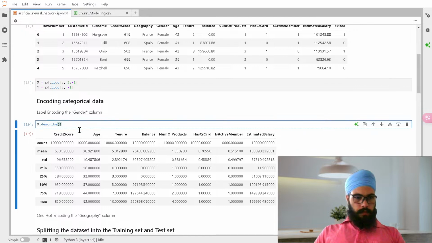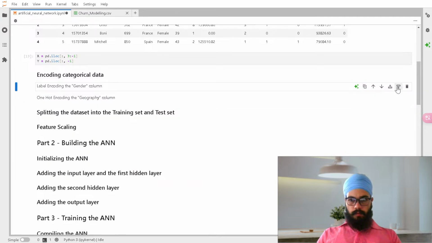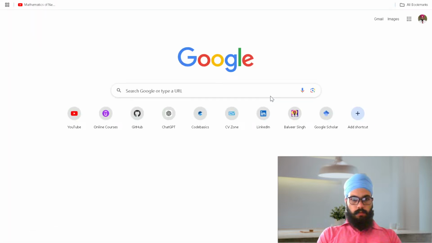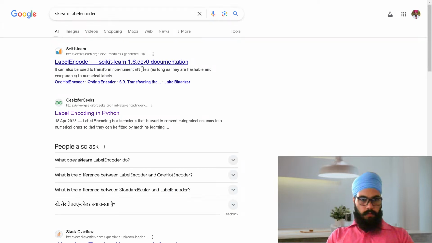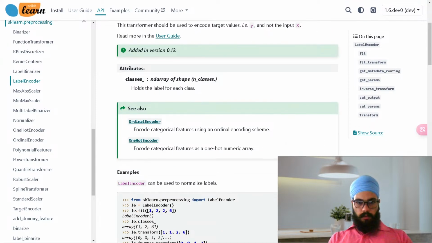Okay, we need to import from sklearn. Is it in preprocessing? Yes, sklearn, it is in preprocessing.